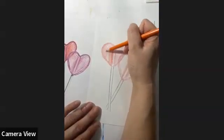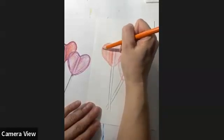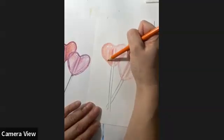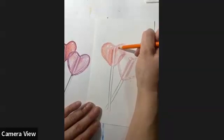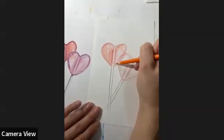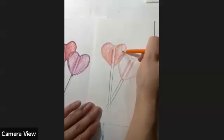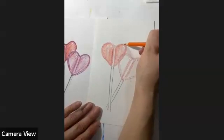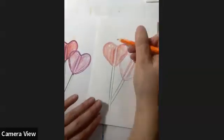Now, we're doing it light enough so that the red can still shine through. So this is just very light. This is just another layer. We will then be going back with red again to make some of the spots that are darker. You're also going to color in the other side of the heart, but leaving the lollipop stick alone for right now. So now it should look like it has a bit of some orange to it. Some orange and red.